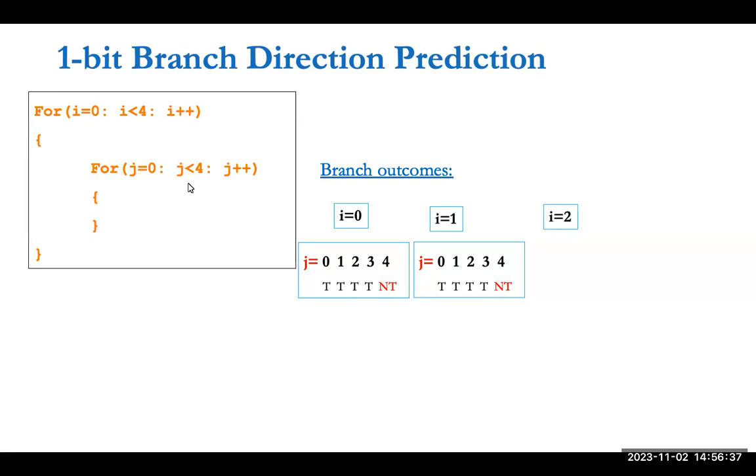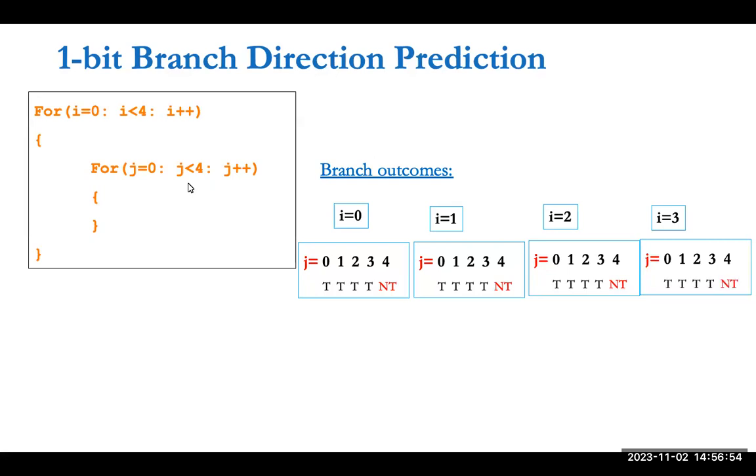Similarly, it goes for the next iteration, i equal to 2. At i equal to 2, again the j values will be checked as taken or not taken. The outer loop will run, then the inner loop also runs, and inside the inner loop that branch is taken or not taken. When i reaches 4, the condition fails and this branch will not be taken, and it goes to the new target. So when the inner loop reaches 4, that branch is not taken, and the direction flows back to its parent branch, and there again it starts executing. So this is the branch actual outcome.